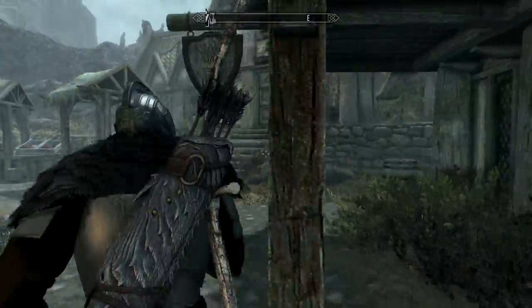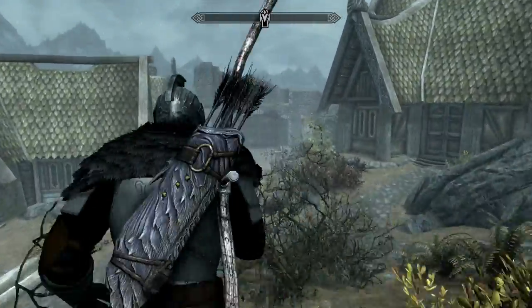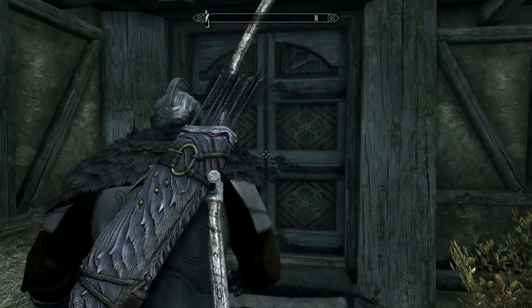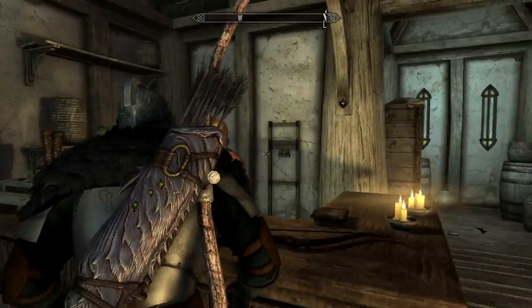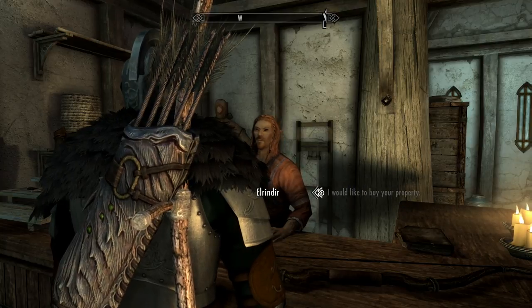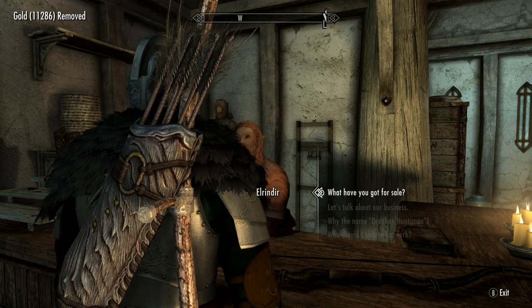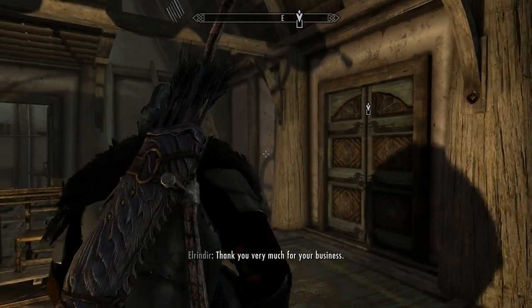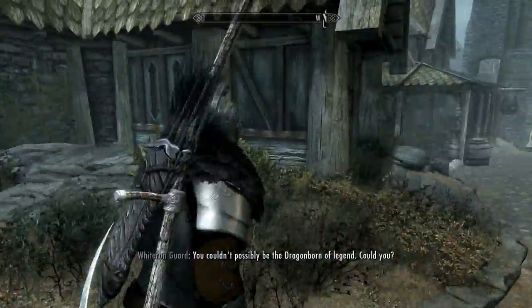Let's see here. What other business should we buy? Oh yeah, there's a business down here. More of a tavern down here. Let's go buy this. The Drunken Huntsman. I want to buy your business, sir. Hello, friend. In the market for some hunting supplies? Of course. How much? Excellent. I think you'll be glad that you made this decision. Nice! We have three businesses, baby. Alright. Well, if the mod gives you weekly incomes and stuff, that's gonna be pretty cool.